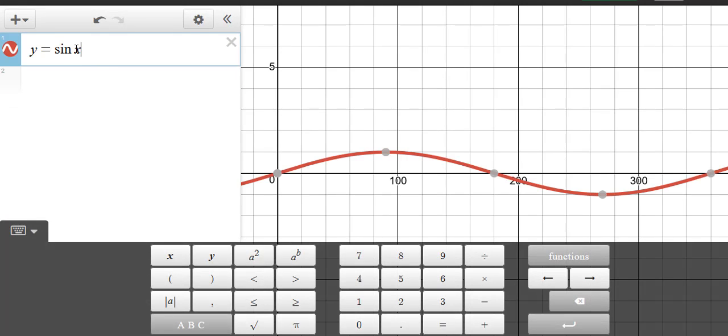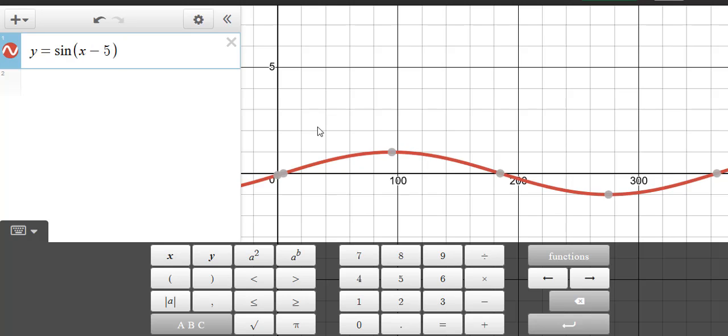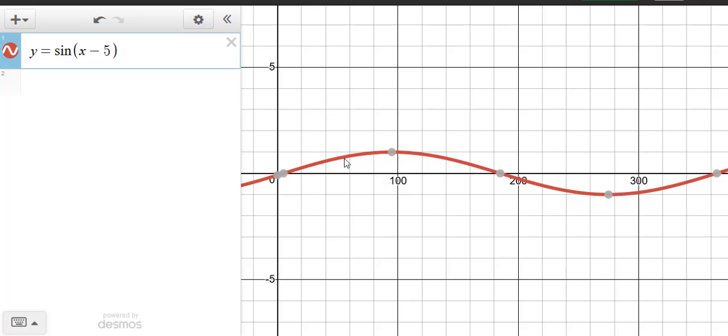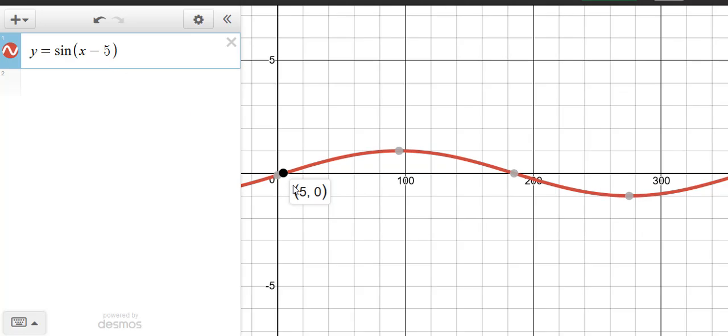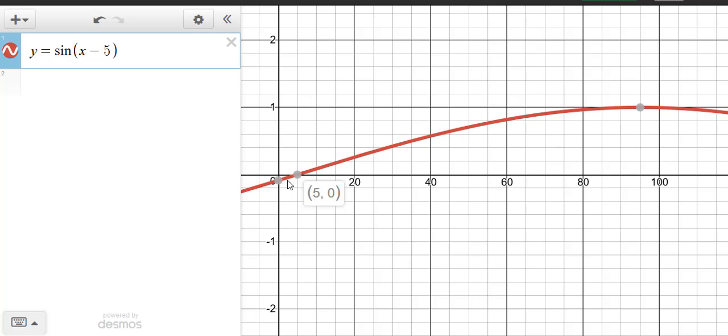And let's do more to this parabola that we just talked about. Do you remember, if we put brackets here with the x on the inside, remember I put an x minus 5. All that did was shift this sine curve. I don't know if I said parabola earlier by accident. It shifts it over 5 to the right. Okay? It cuts through now at 5. It no longer cuts through at 0 like it used to. This part here is now cutting through at 5, or 5 degrees. Okay? So everything has shifted 5 to the right.